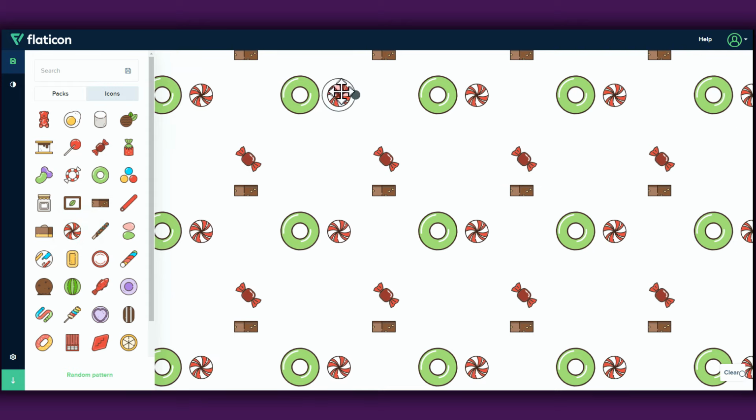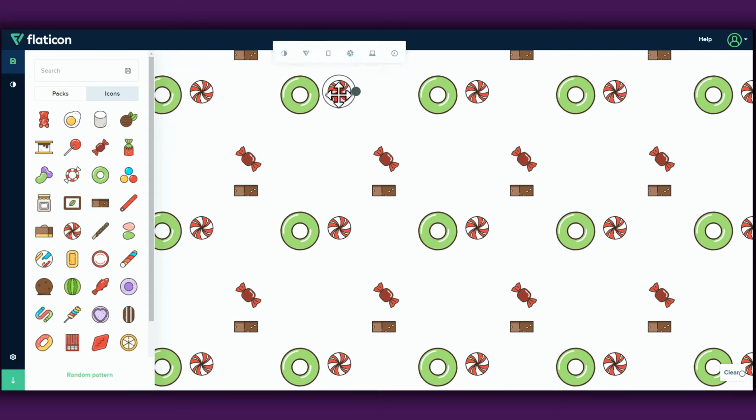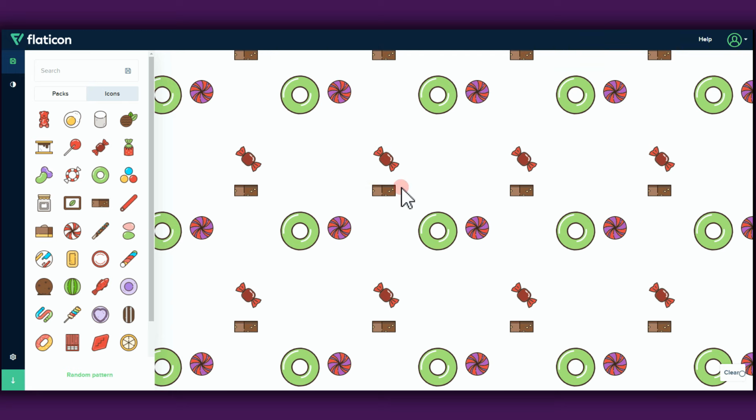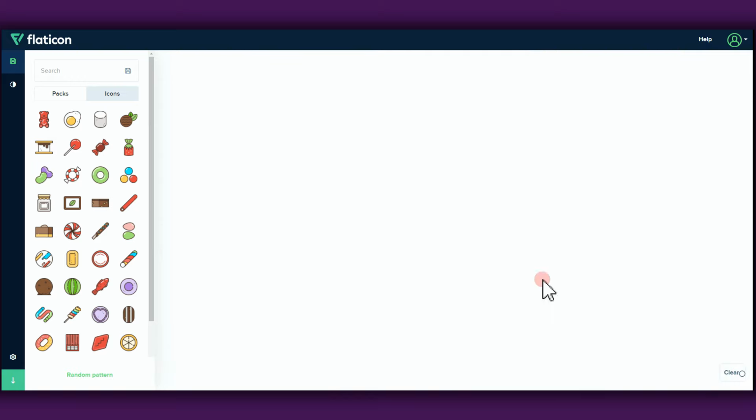Okay, it's a simple design, but you can try to be creative. Alright, or if you prefer, you want to change the color of this particular one right here, what you need to do is to click on this button and then choose your color of preference. Let me choose something like pink. You have the color changed to pink. Okay, but if you want to clear the board, maybe what you've done, you don't like it, all you need to do is to click on this button right here that says clear, and everything will wipe up.